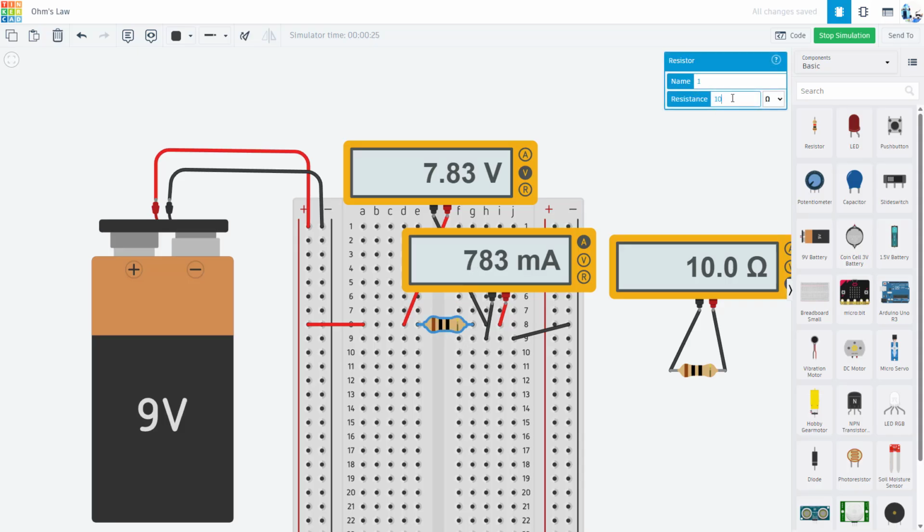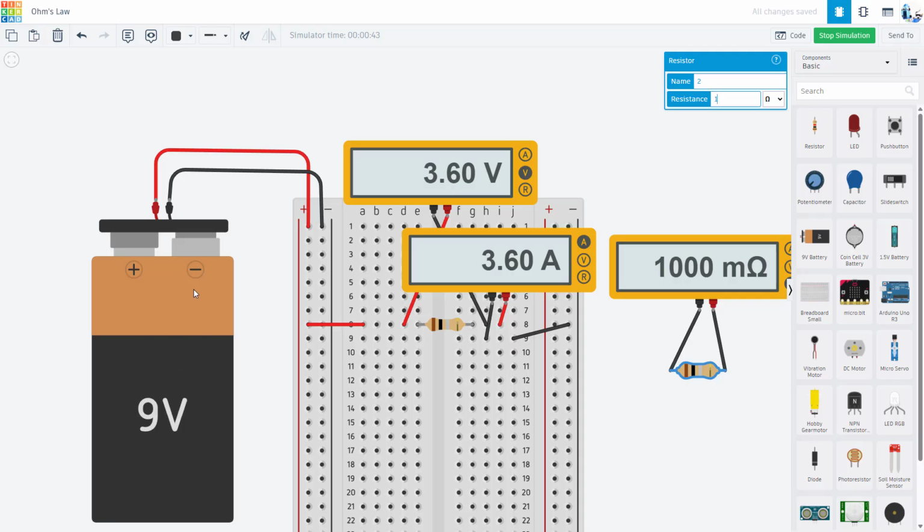And if I go extreme, say I'm going to go all the way down to 1 ohm, well, that is a huge drop. I am now getting only 3.6 volts across the resistor, and there's nothing else in this circuit, so I would expect the voltage across the resistor to just be equal to the battery voltage.